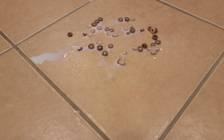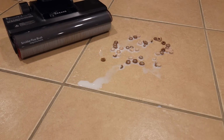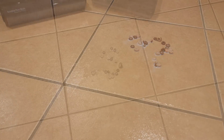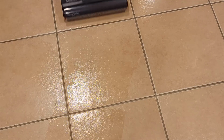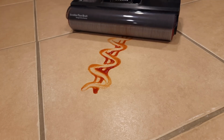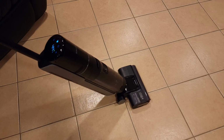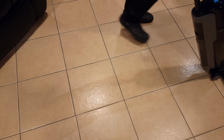I have kids, so one thing that's very common in my house is spilled cereal. Normally, this would be a 2-part job. You would have to sweep, then mop. But with this, you can do it all at once, which in the end is going to save you a lot of time and effort. And once again, as you can see, it cleaned this up very easily as well. Another thing I really like about this is that unlike a regular mop, you're not just spreading around the mess. With this one, it actually sucks everything up and into the vacuum. Besides this, it applies fresh and clean water as you move, which in the end is going to give you a much better clean compared to a regular mop.